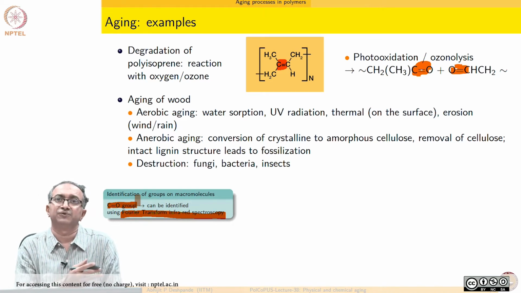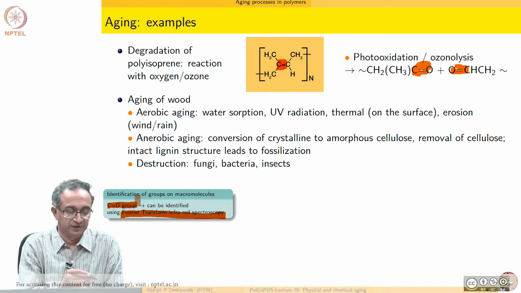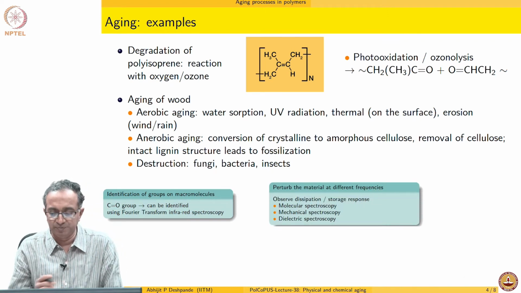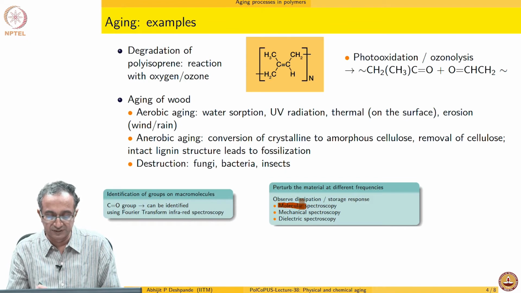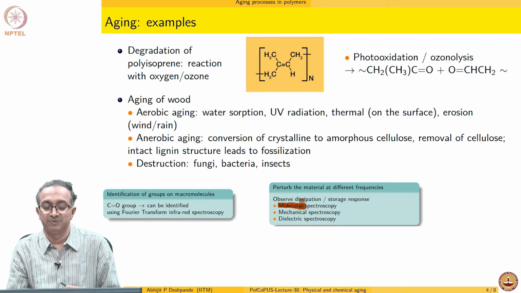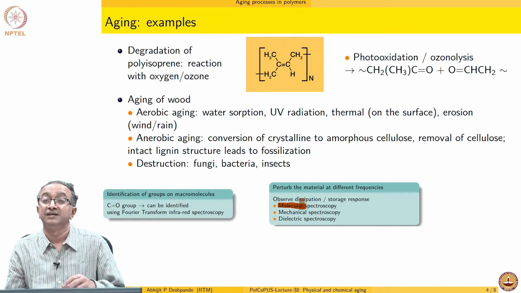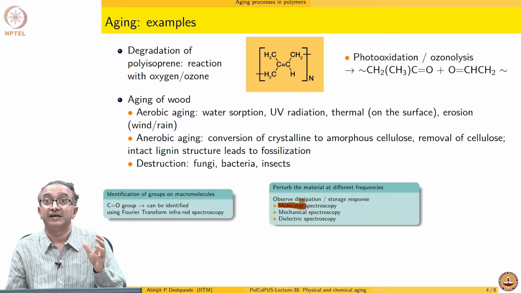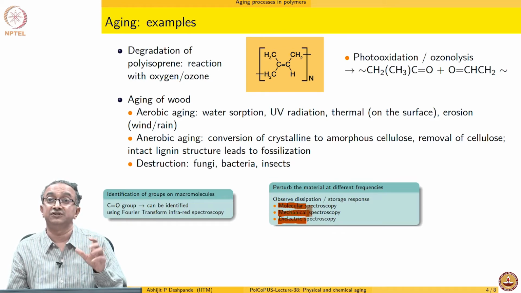And of course, FTIR can be used for any process in which reacting groups form or disappear, and therefore the bonds in the material change. In general, spectroscopy is not just confined to molecular spectroscopy, of which FTIR is an example. In this course, we will also look at dielectric spectroscopy, when we subject the material to different frequencies of electrical input. We will also subject the material to different frequencies of mechanical input.